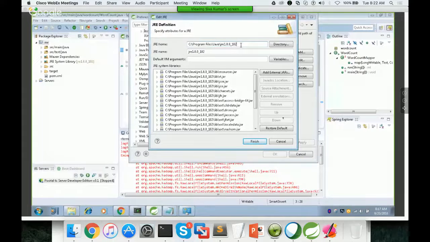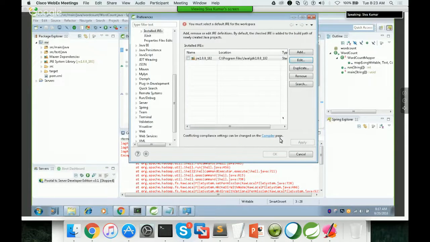No, that is JRE home. How can you set the JDK home to JRE home? Okay, paste it. Let's try. In Stack Overflow, they suggested something like that. Okay. Yeah, you have to enable this one.